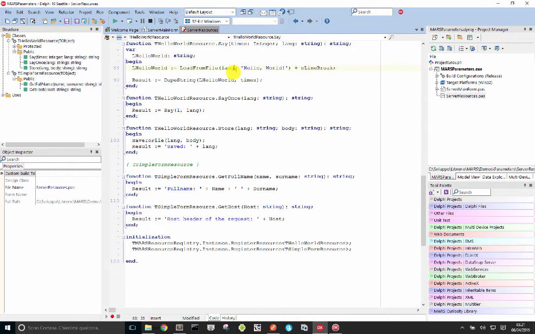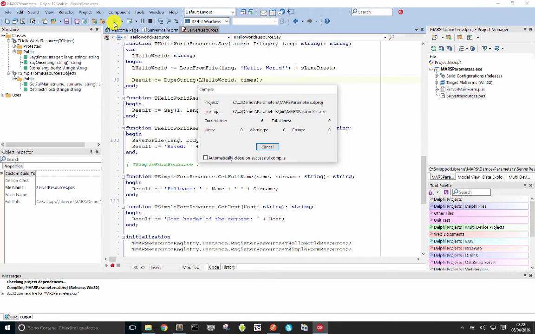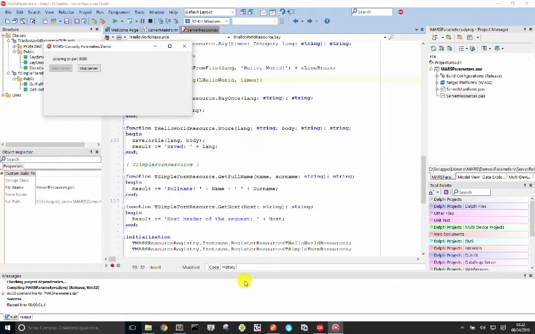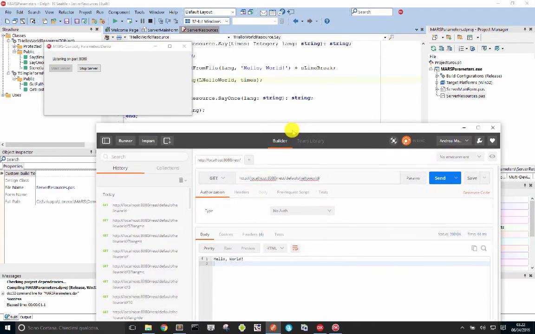So once I have my hello world string, either if it's the default English translation or the specific translation, I will call dupe string passing times as argument, and I will have my final result with a hello world representation in a specific language multiplied times times.